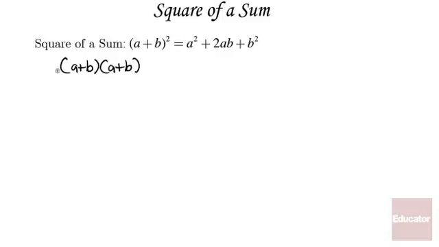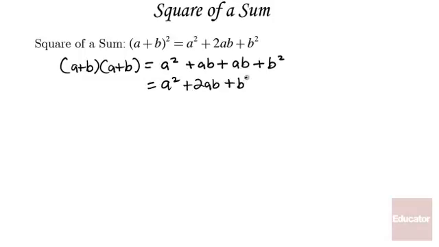And if you solve this using the FOIL method, you'll find that you get first is a squared, outer is ab, the inner two is ab, and then last is b squared. Simplify this, ab plus ab, to get 2ab plus b squared. This is the same as what you have here. So if you already knew this formula and then you saw that you had the square of a sum, you could quickly solve by just plugging in your a and b values.